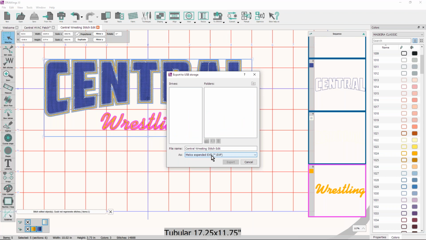If I have Design Shop and I'm using that to run my machine, it's going to allow me to import it in Design Shop. You're going to be able to see all the colors in the file and map it to the machine. Really cool. Same thing if you're using a Brother machine. You do have to pick the Brother hoop and the model for your machine so that it knows what version of the Brother PES to save it to. Very, very important, because the PES version behaves very differently from version to version. Your machine needs a specific version of the PES format in order to view the colors correctly. We don't have to worry about that with DST files, because DST files do not save colors, period.